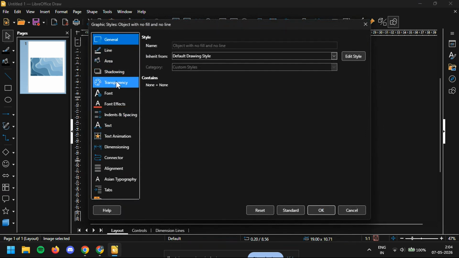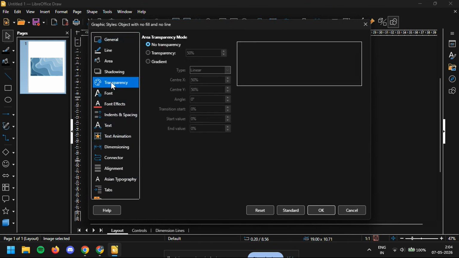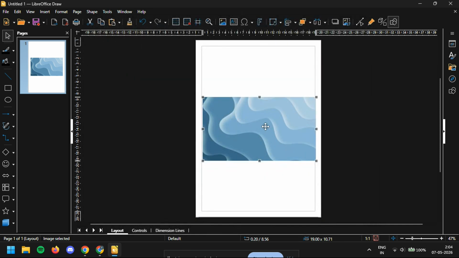Look for the transparency setting, then adjust the slider or value to reduce the visibility of the background. As you increase transparency, the image will become lighter, which can help the background blend in better with the page or with other elements in your design. Take your time adjusting it until it looks the way you want. If the image has a light or plain background, this method can make it look much cleaner.